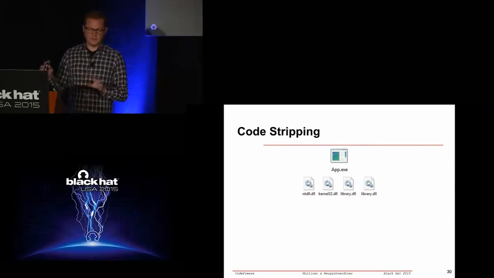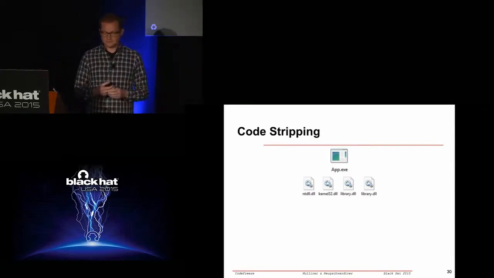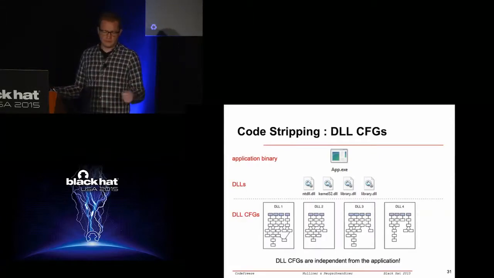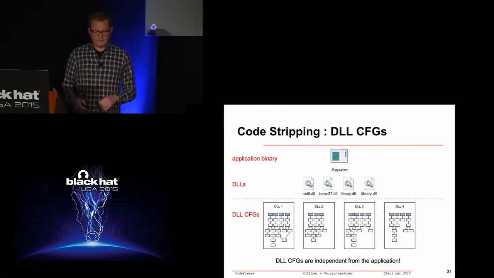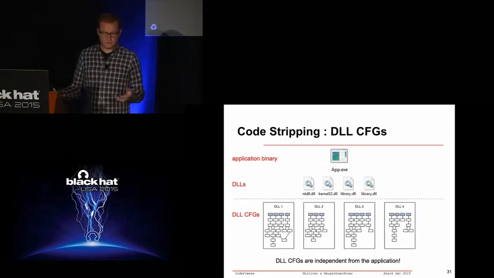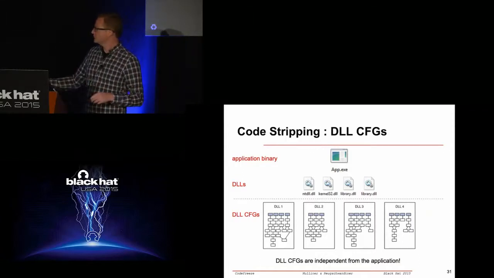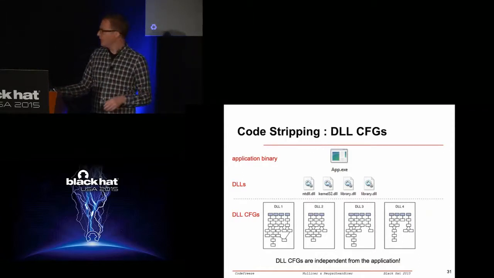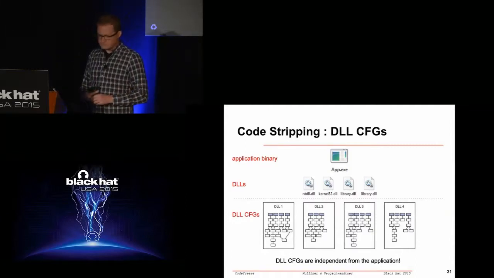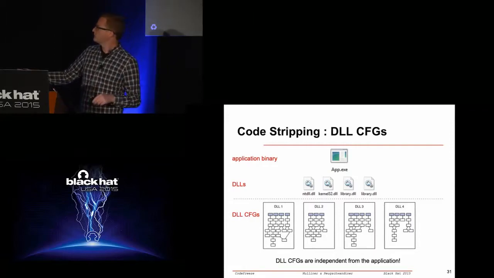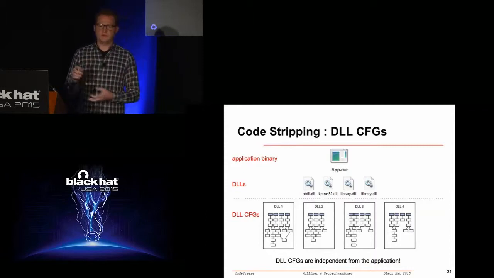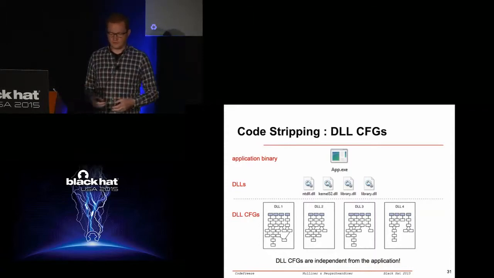This is our main picture. We have the application, and it has a bunch of DLLs. And then we generated these control flow graphs, which we will talk about a little bit later. For each DLL an application uses, we pre-generated these control flow graphs. There are gray bubbles in the beginning, which are the program exports, and the other nodes are other parts of the code that are used by these exports.